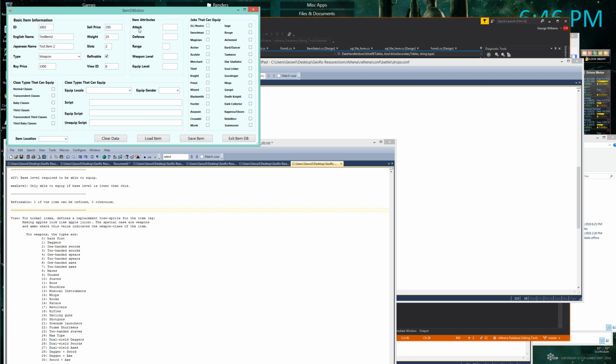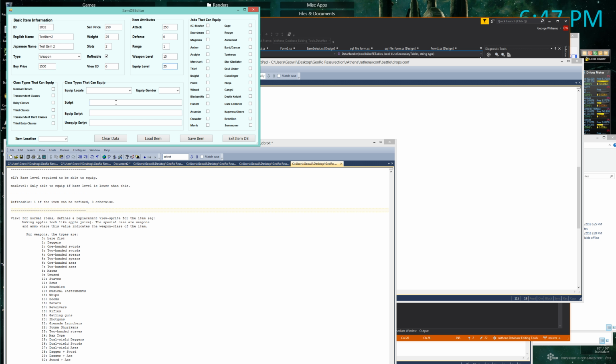And it will be refinable. Attack power will be 250. And we'll add, well, no. This isn't RE. RE is not enabled right now. Defense, 0. Range, 1. Weapon level, 15. Equip level, 25.